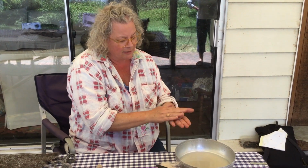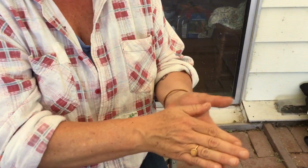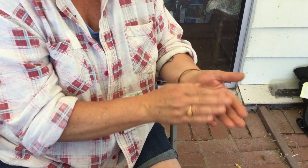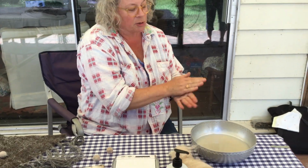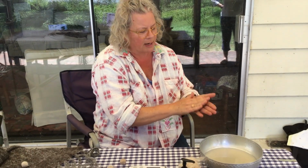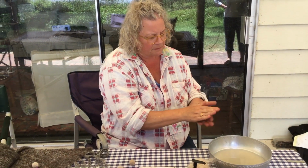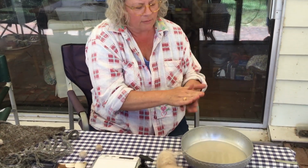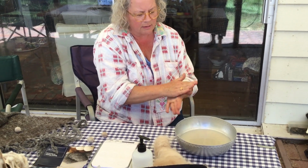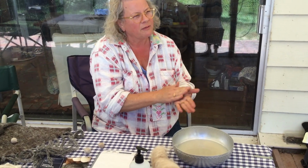And so now, look at that. My little felted ball has really changed a bunch. Remember how big that was? It was like the size of my snowball, big in my hands. And now I can put a bunch more pressure on it. So I can roll this together as hard as I really can. And it's really just in the palms of my hands, not using my fingertips at this point. Really firmly. And really compress that ball down. I don't know how many of these I've made over the years, but a few. And it goes very smoothly after you do a couple.